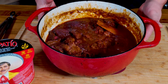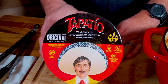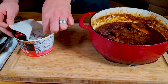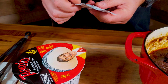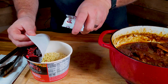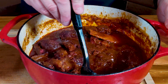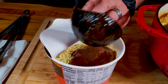We're gonna do a little something different here. What I got here is some Tapatio ramen noodle soup, and you can get these at the grocery store. It's basically just a cup of soup. We have our Tapatio soup base, they call it, and we're definitely gonna use that. This is gonna add some more spice. We're gonna get some of our hot liquid here and spoon that right in.